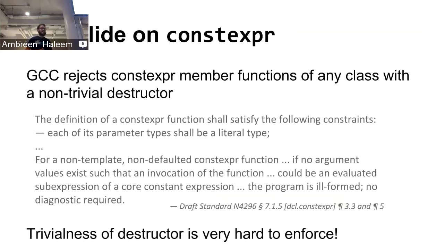And we saw from earlier that even just putting empty braces or assert true in your destructor will make it non-trivial. And then, as soon as someone tries to stick anything at all in your destructor, all of your constexpr members will fail to compile, and we'll have to go manually backspace out all your constexpr words. It just seems to me very fragile. So unless you're designing a type specifically to be a literal type, like you're designing integral constant or something that you expect people to really use as a metaprogramming tool, I would not bother at all with constexpr.